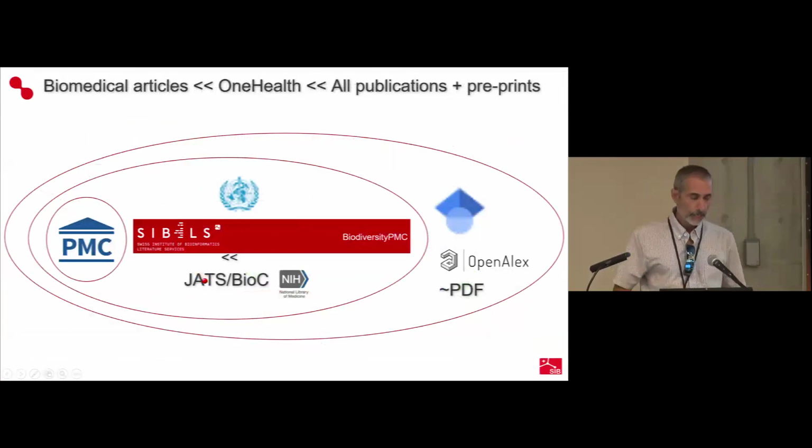One more piece of information about this biodiversity PMC is that this is PMC, and we have something a bit bigger than PMC. It means Plazi, Pensoft, and all that stuff. This is still completely in JATS and BioC. This is JATS and BioC. And this is to be distinguished from databases or literature repositories like Google Scholar or OpenAlex, which are massively PDF.